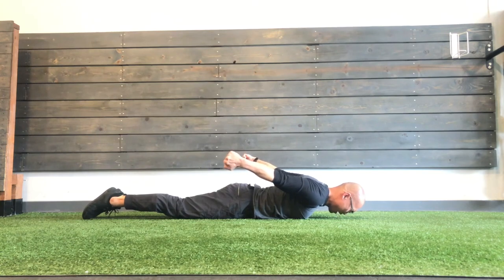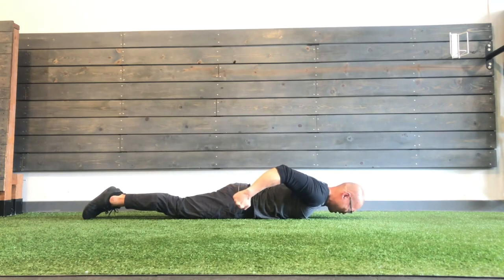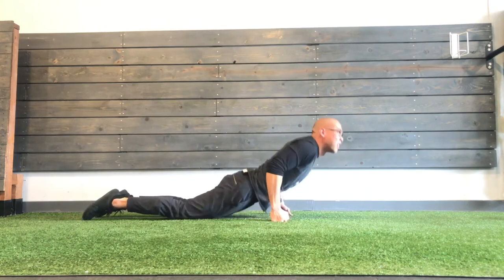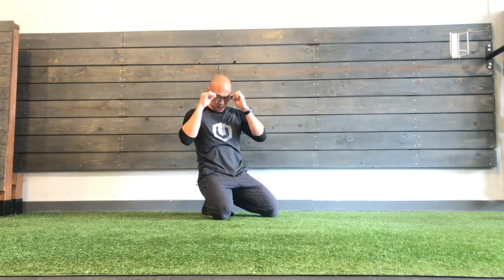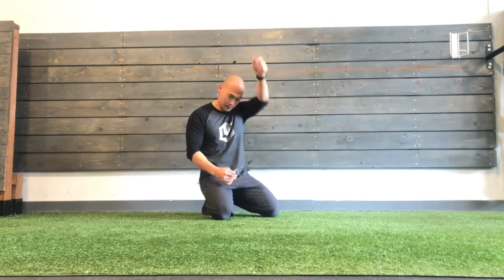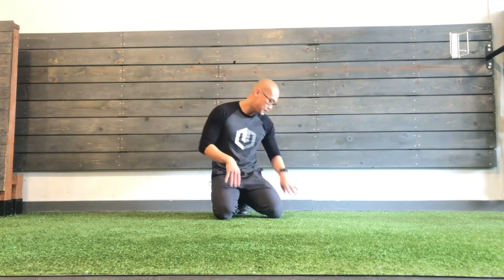Hold. Squeeze your back arm as hard as you can. Feel your armpit. Hold, hold, hold. Bring it back in real slow. Don't rush it. Good. Whew. Okay, come back up. So now, sweat like a pig. We're going to rotate from that position, okay?